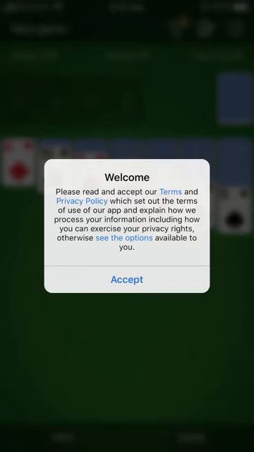It's asking me to accept the terms and privacy policies. Read those things carefully before clicking accept and make sure there's nothing in there to do with charging monthly payments or needing to opt out to discontinue paying. So click accept.